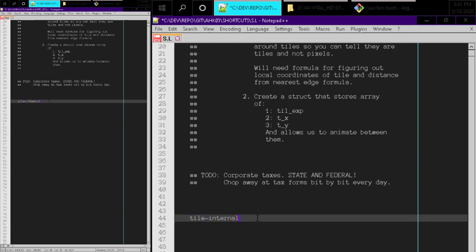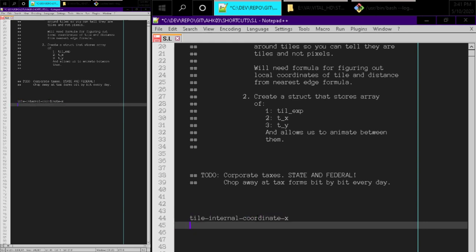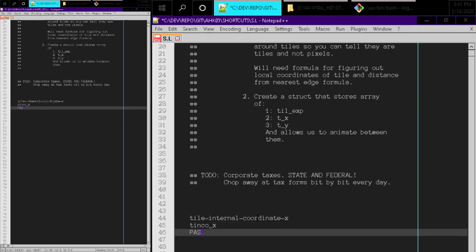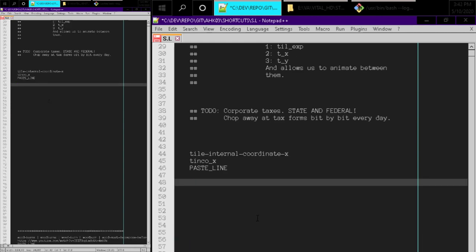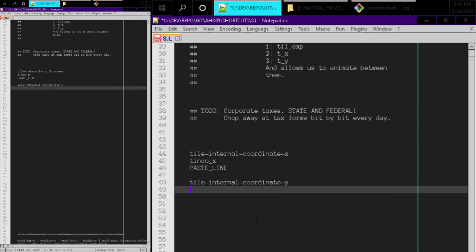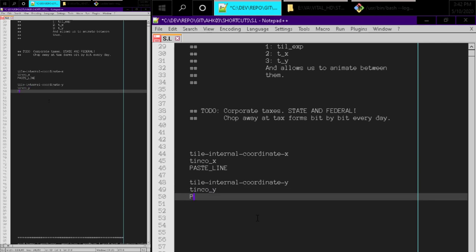Tile internal coordinate x, and that's like that, yep. And then same thing for tile internal coordinate y. Paste that.